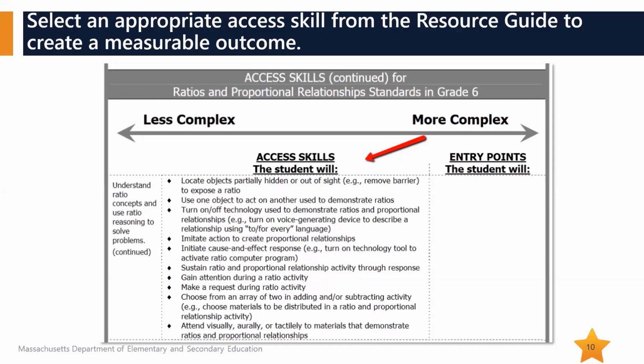So first, to even get to this strand, you're going to have to fill out your skill survey. So after you look at the range of skills, if your student is unable to perform any of them, you're going to find "my student is unable to perform any of these skills" at the bottom of the list. And you can check that, and that's how you can build your skills survey for access students. And then you're going to review the list of access skills available. And once you choose your access skill, you're going to create a measurable outcome. Now, can we have the next slide?